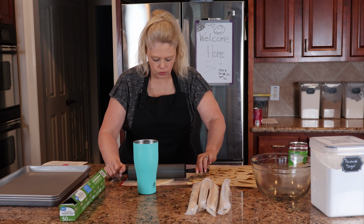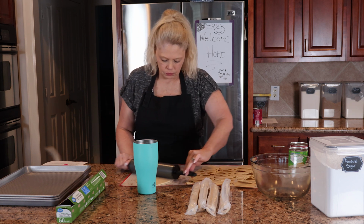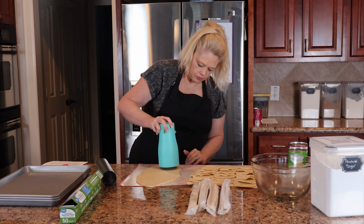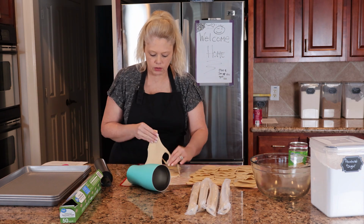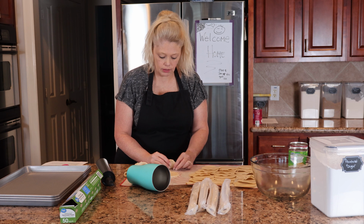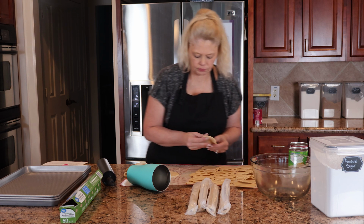It's not as sticky as it once was to this thing. I think I've used it too much. Maybe something like that. Okay. I think I might have to get a better one of these little sticky mats. Yeah, because that's a little thicker. It's okay.